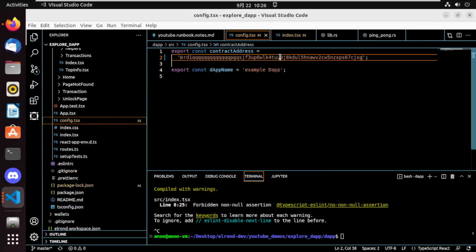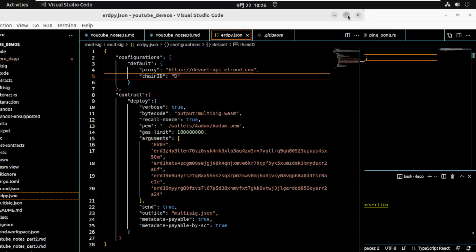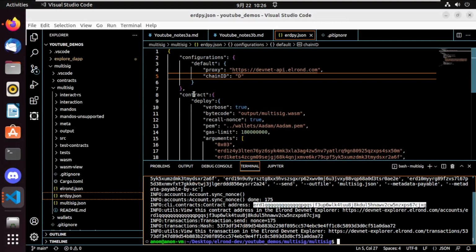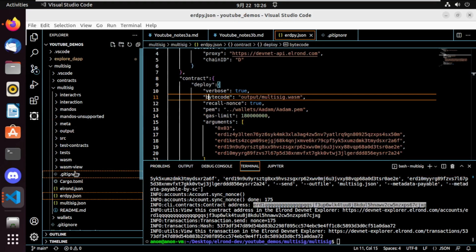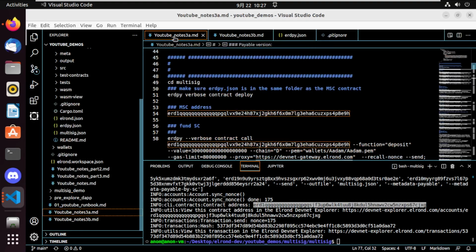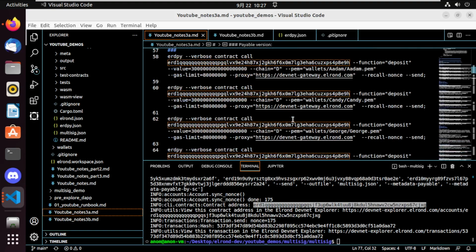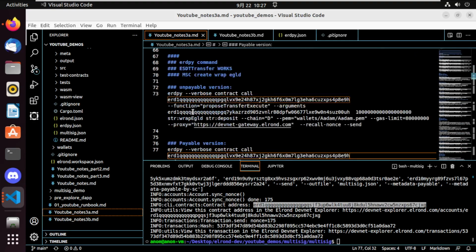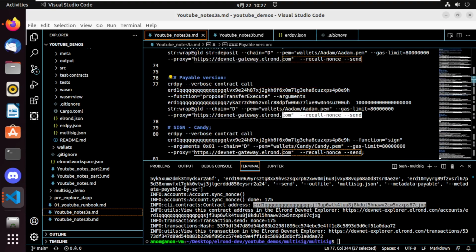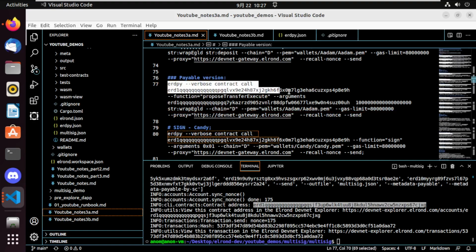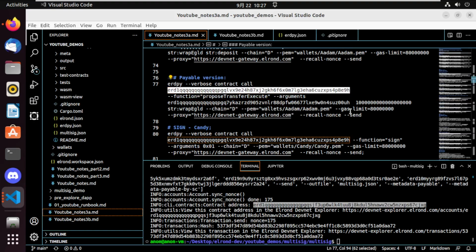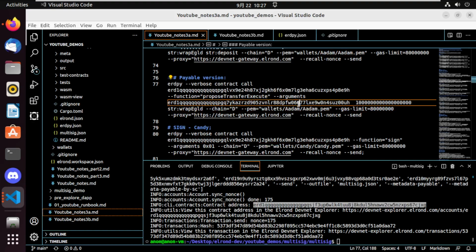Now here's where the fun part becomes here. Now, if you recall in our last video, or in a multisig video, part 3 specifically, since that was the one where we did completely open smart contract for payable and whatnot, you'll notice that we had a number of different commands to execute. For example, paying that smart contract, we had to use the ERD Pi command, and notice how we're passing all the variables, values, arguments, and things of that nature that we passed into it, right? Especially the data that we put in, right?